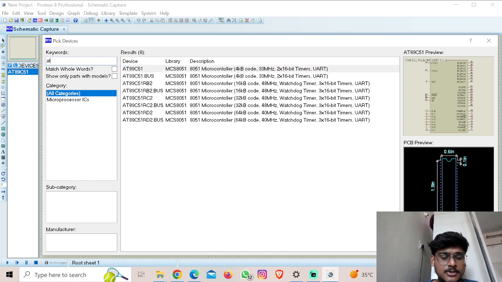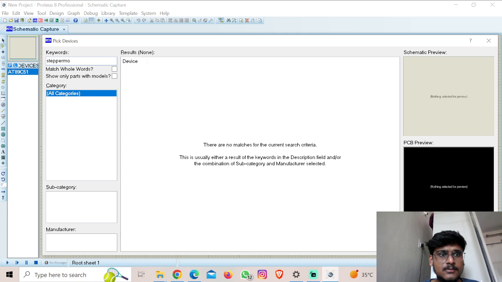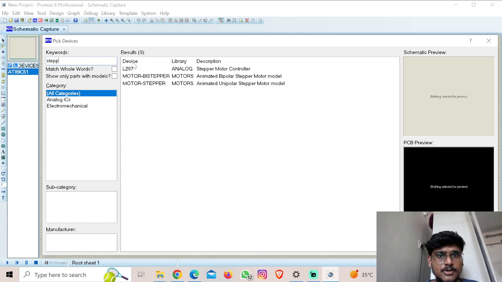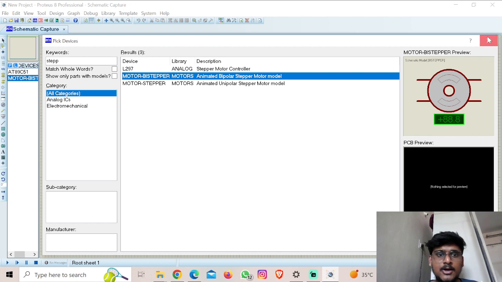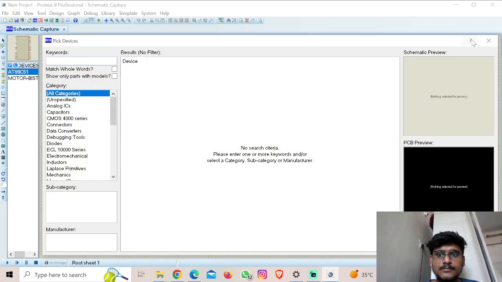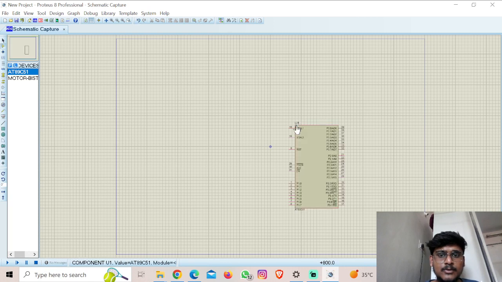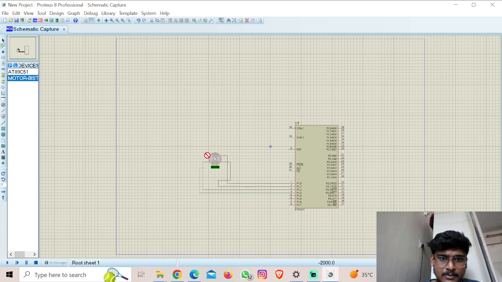And then we need a stepper motor, a bipolar stepper motor, and I am going to place it in the Proteus software and connect all the pins P1, P2, P3.